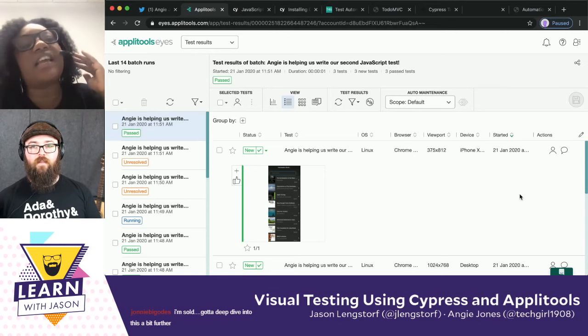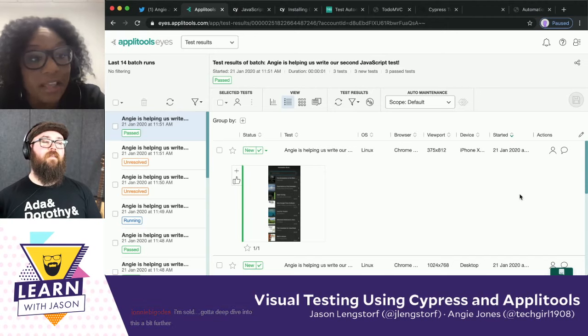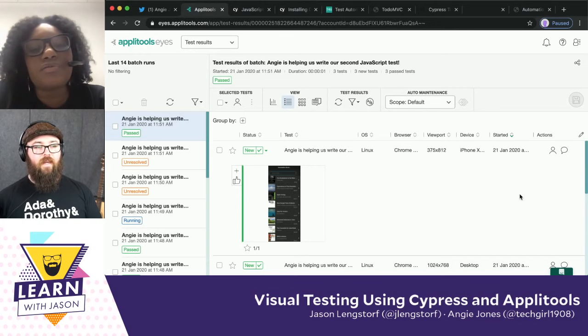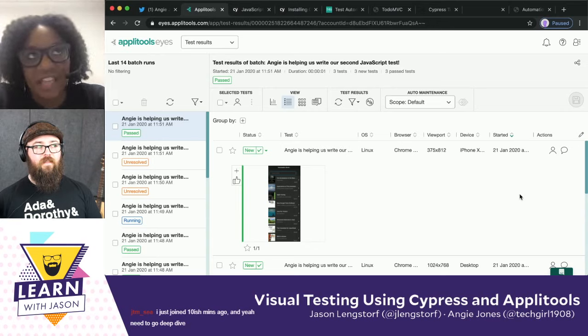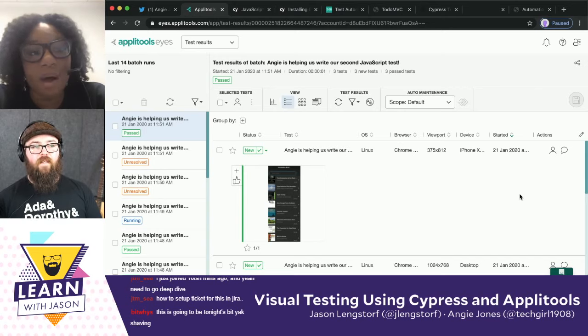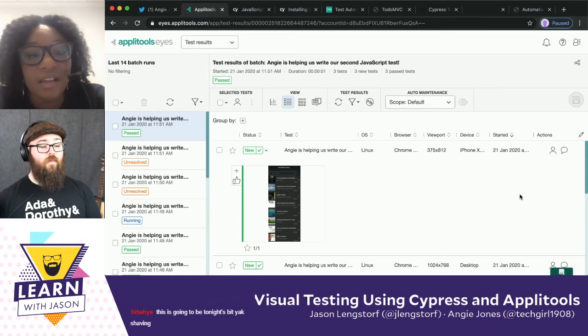Yeah. These are things that will get missed with your traditional testing because you're still able to interact with that element, so nobody ever realizes this thing is wrong. So this really helps catch all of those weird, annoying bugs, and even the big ones. I have a deck that shows all of the big top tech companies and their visual bugs as well. So this happens to everybody, big, small, or whatever. I love the whole visual aspect of it, but what I love the most is that I don't have to write as much code and I don't have to think about every single assertion that I need to make.